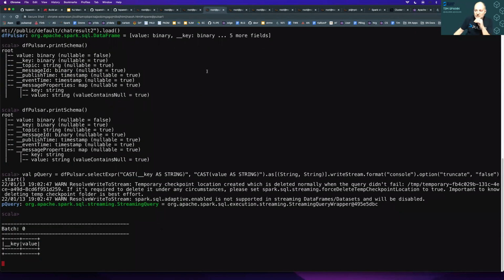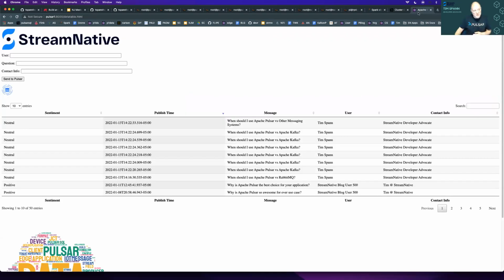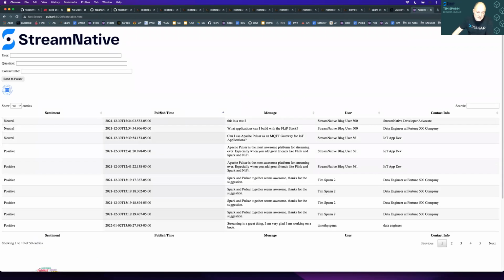Now, I said I'm going to show you a little different way to get data in with a little more advanced app, as opposed to that pretty simple one. This app is my little web page. And for in-person meetups, I'm going to use this to let people give me questions, as opposed to having to use Zoom, which we want to avoid in person. So you could just connect to this on your phone. I'd be running it in the venue, and you could ask a question like someone asked, how does Pulsar differ from Kafka? And this is a Meetup user. And I send that over there.